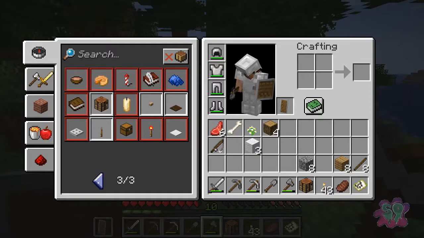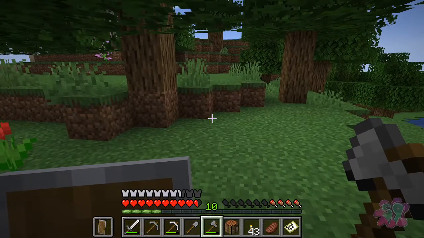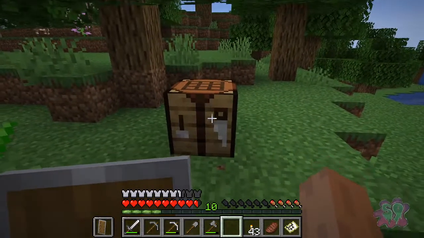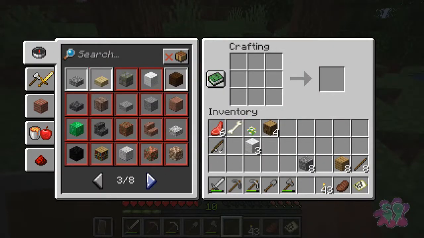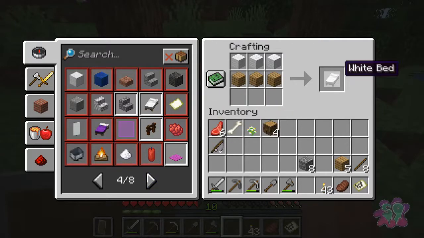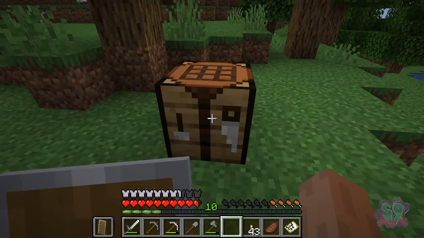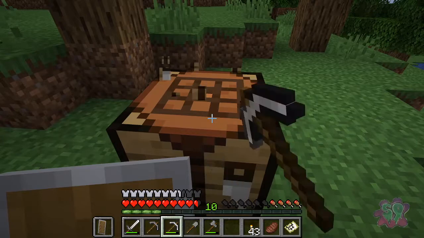Now, what do we need for number 6? What do we need for a bed? Three wool, three planks. Give me that bed, please. Thank you. All right. Oh, didn't I?